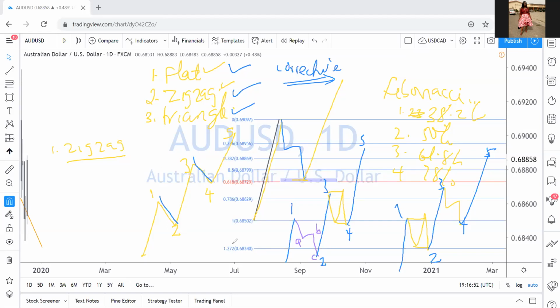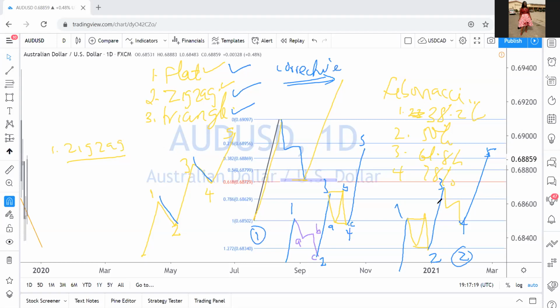In the first scenario, scenario number 1, you see a zigzag forming in wave 2, and you see a flat corrective structure forming in wave 4. But in scenario number 2, you have a flat forming in wave 2 and a zigzag forming in wave 4. This process is what is called alternation.